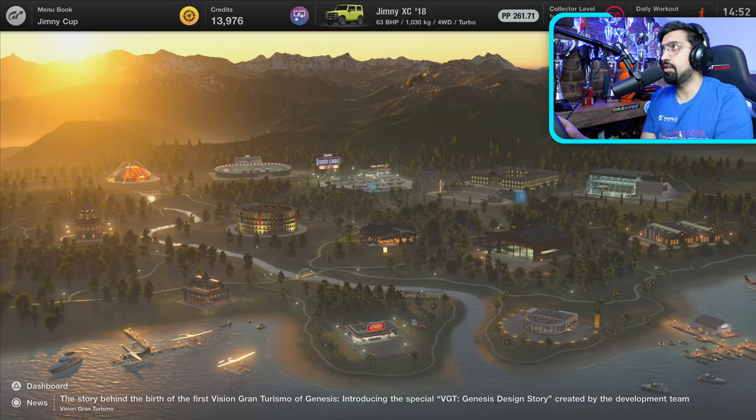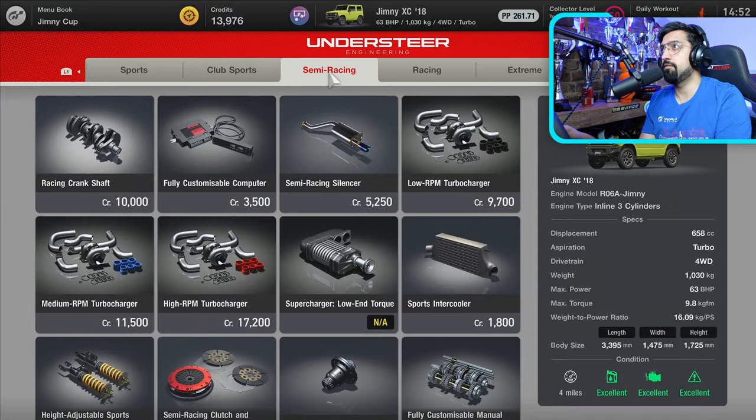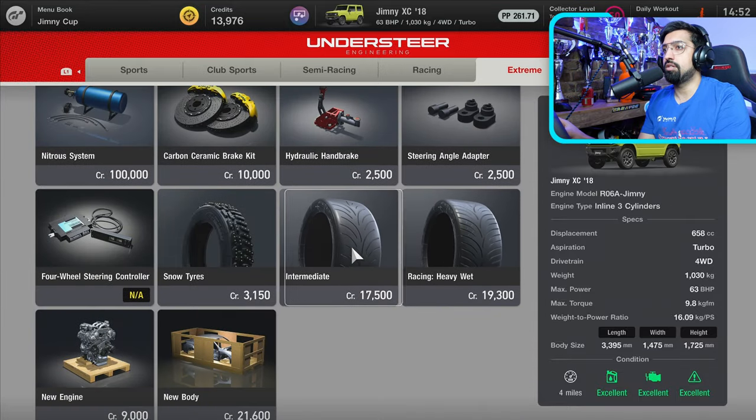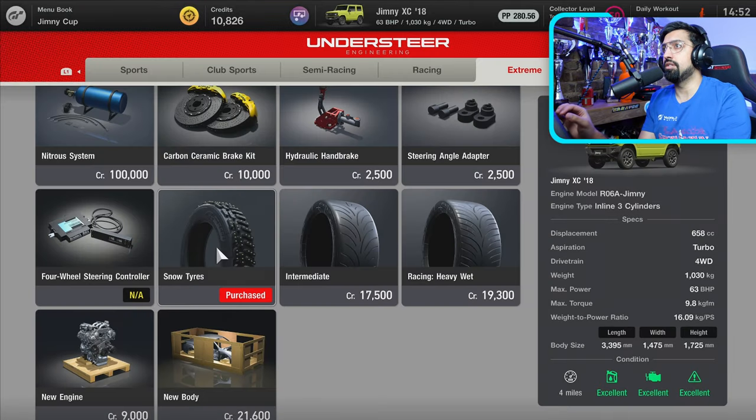So let's go to the tuning shop. 13,000 credits. Gran Turismo 7 has never offered this experience, I would say. Let me know if I'm wrong, but that's what I believe. So snow tires. That's going to leave us still 10,000.